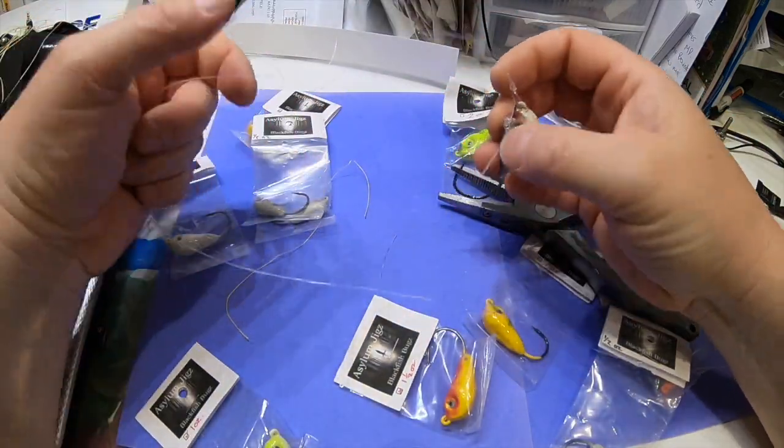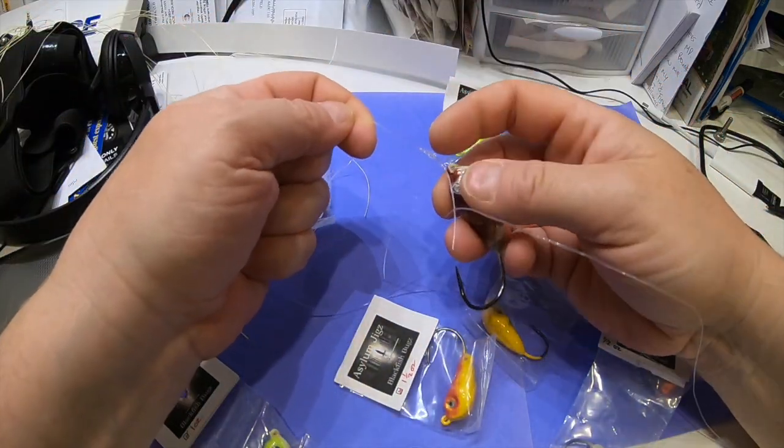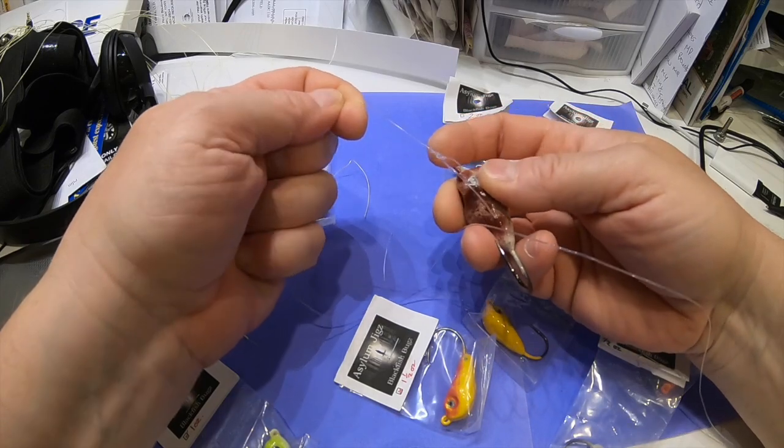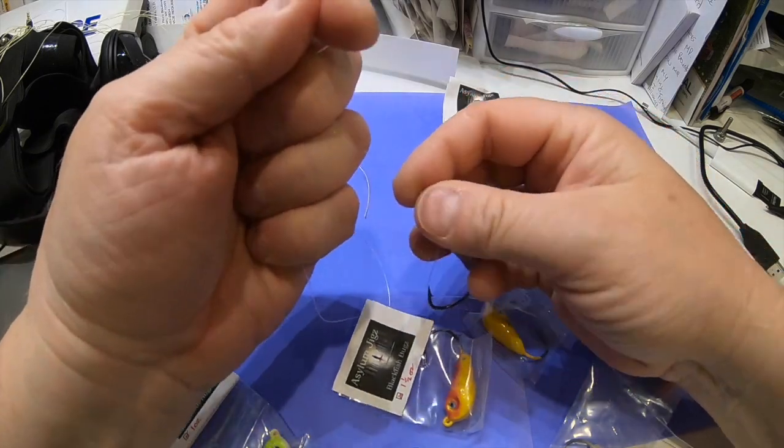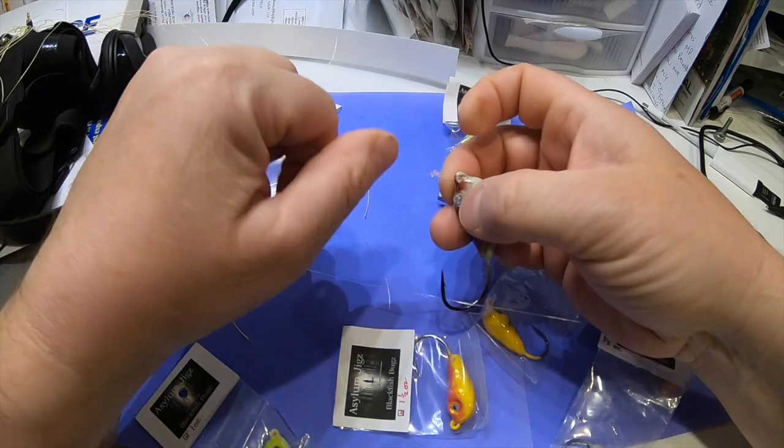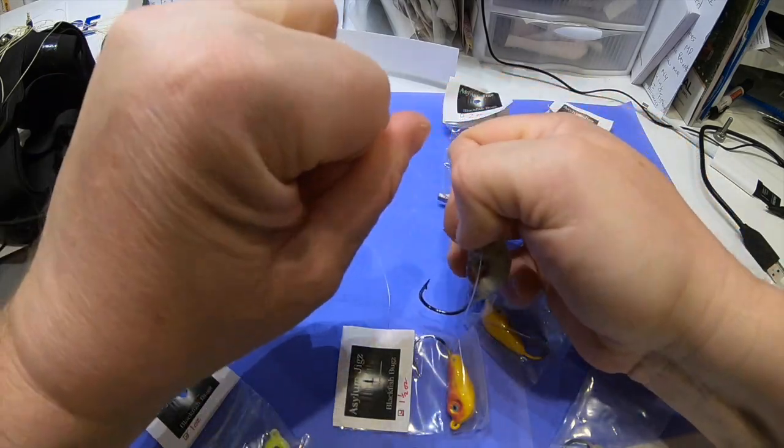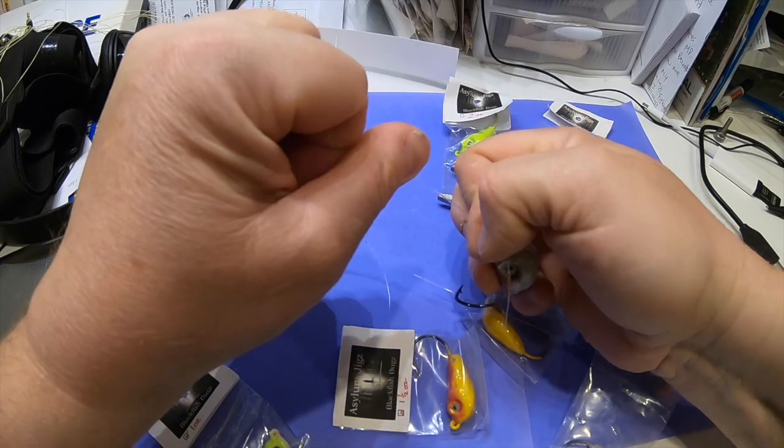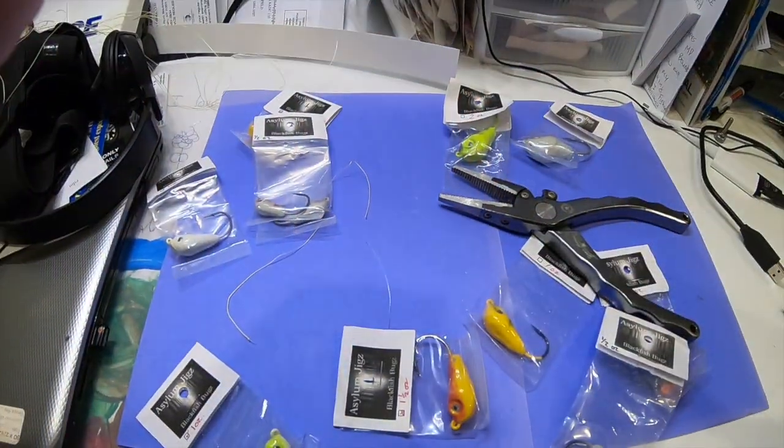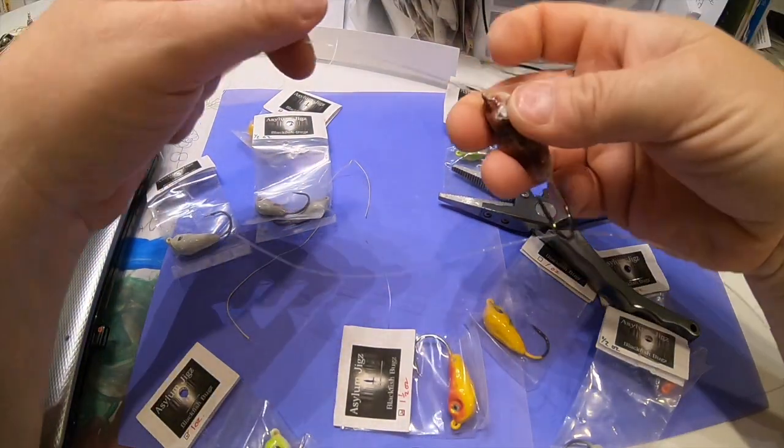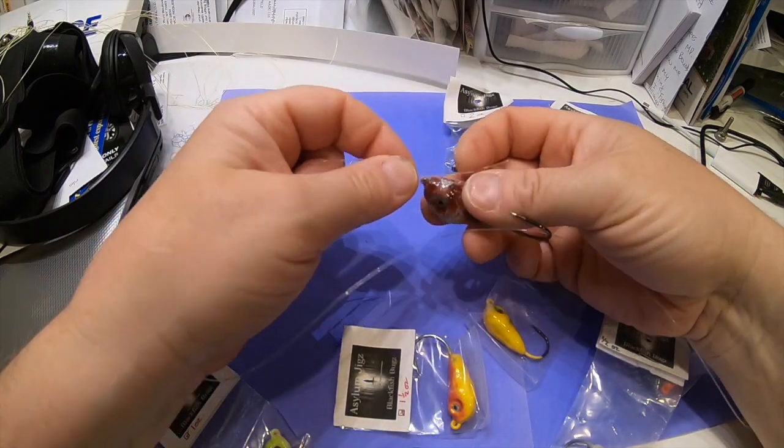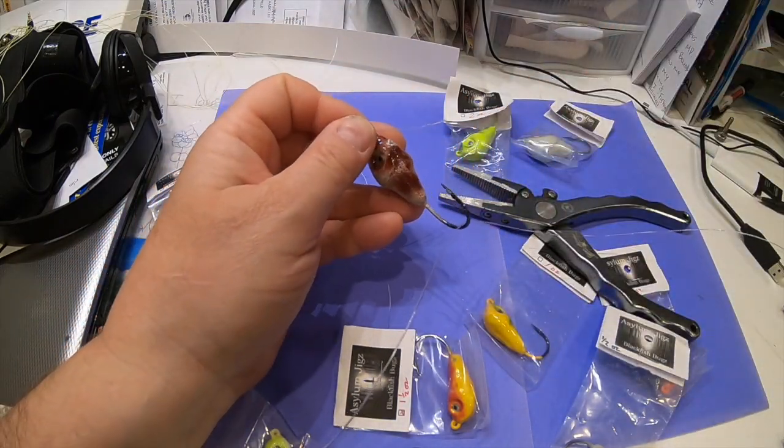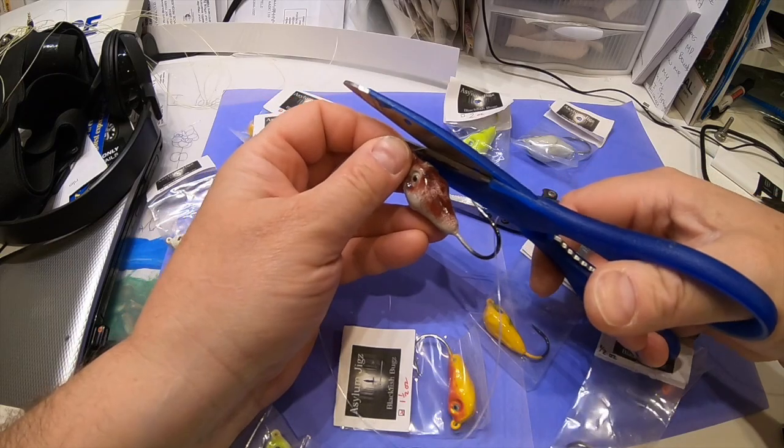I usually do this all with my teeth, which is a terrible bad habit. When you tie your loop knot, a lot of times the back end will still be a little bit on the loose side and you can just slide that down, pack it down on the knot with your fingers. Give another tug on the tag, make sure it's cinched down tight, it's all snug.